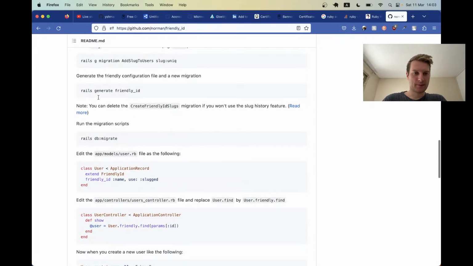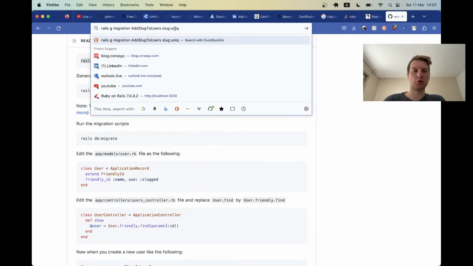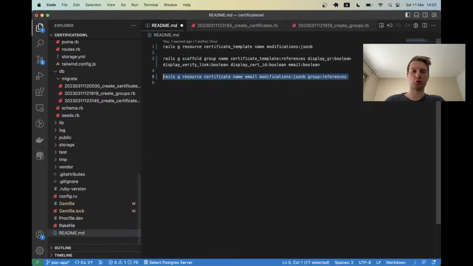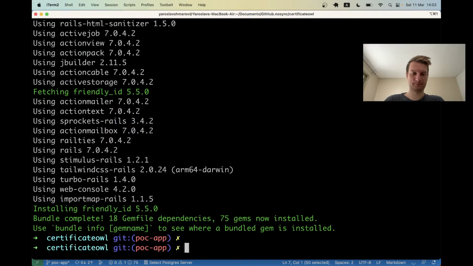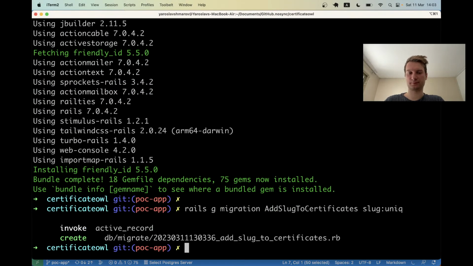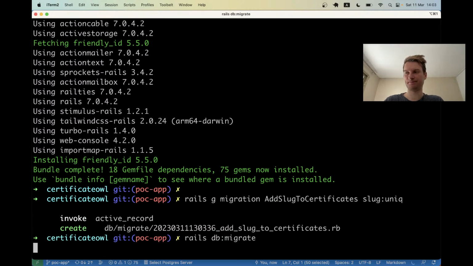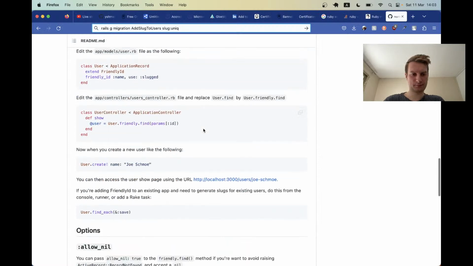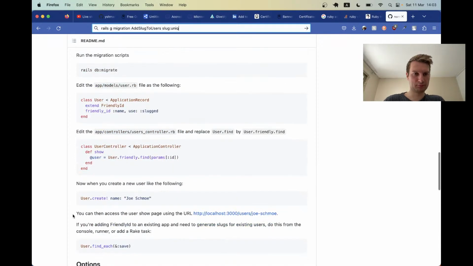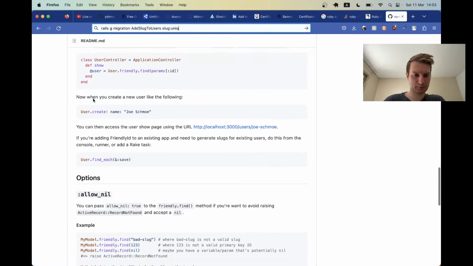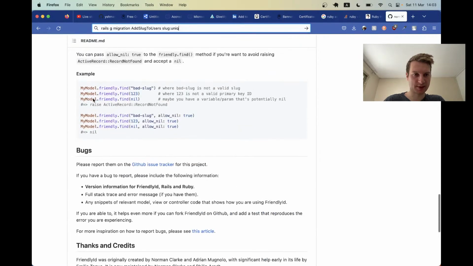Now I'm going to add the slug to certificates. Let's go to README and I will say add the slug to certificates. Rails db:migrate. Now what else do I need to say?